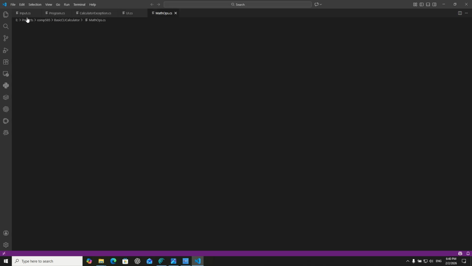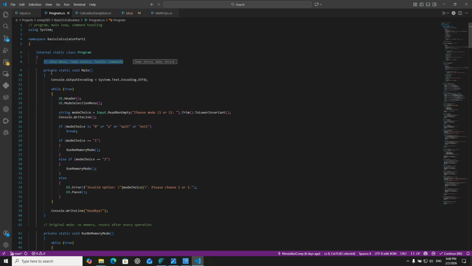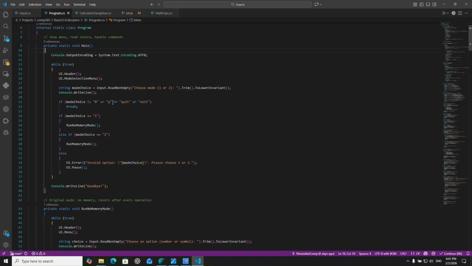You can see that we have one main loop, the Program.cs script, which has the static class Program in it. In this script, this is where the main loop and command handling happens. We show the menu, read choices, and handle commands, but we don't do any math operations here.